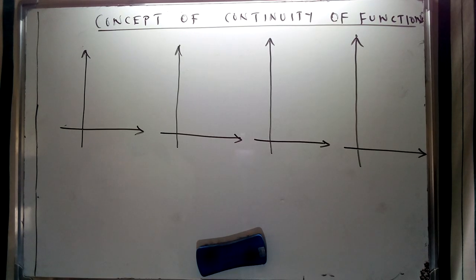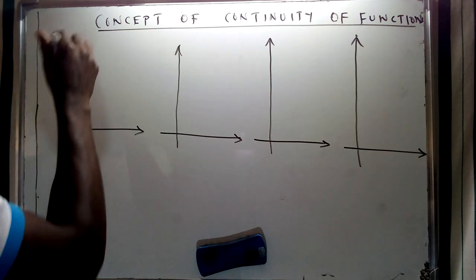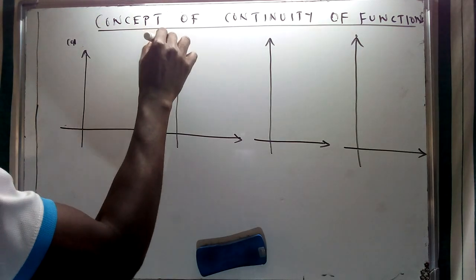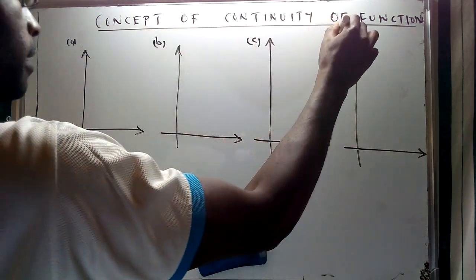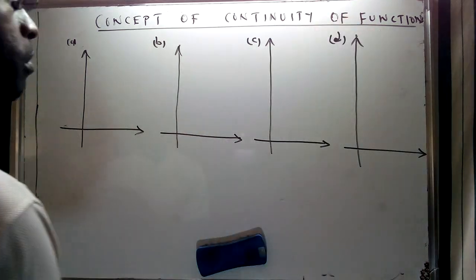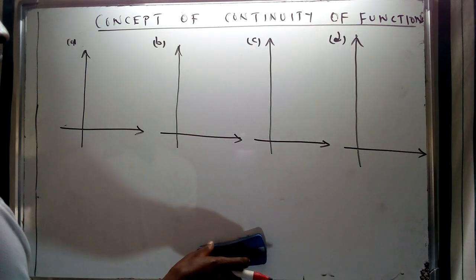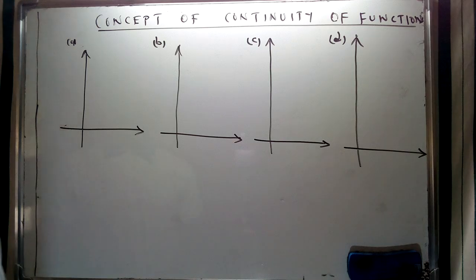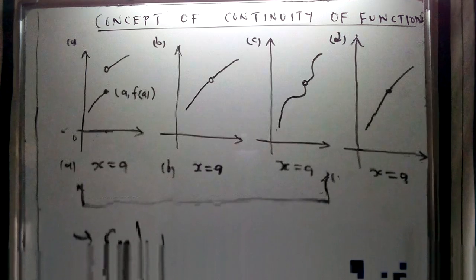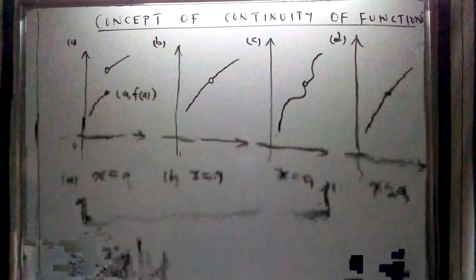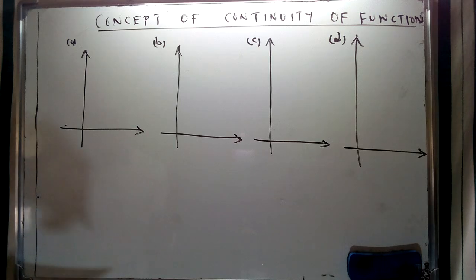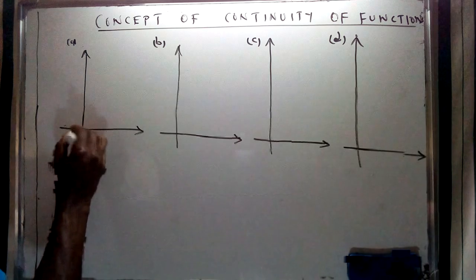So on the board, I have a set of 4 graphs, or rather 4 axes, for illustration. Let me label them A, B, C, and D. And this is going to assist me in trying to differentiate between a function that can be regarded as continuous and one that is non-continuous. So in this case, I'm going to use the first one to illustrate a function.